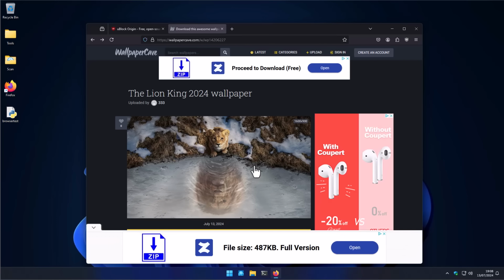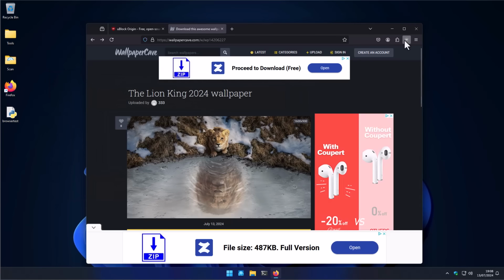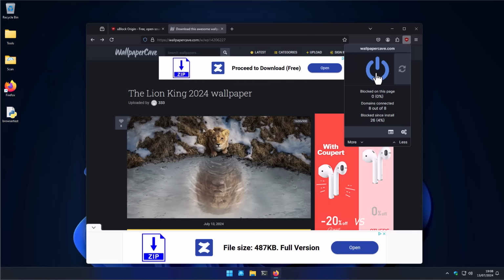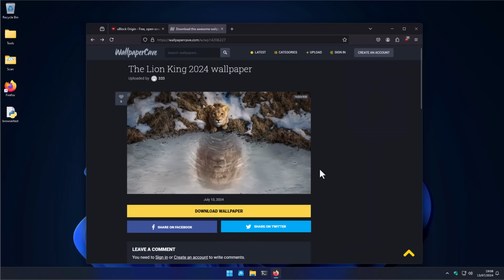Not good. Similarly, malvertising or malicious advertising, where threat actors buy ads on Google for popular software, replace it with their own malicious versions, all of that can be easily blocked if you have an ad blocker. So for example, if we turn this on here, refresh the page, boom, all of these ads are gone, and so is the adware that comes with it. But what we're testing in this video goes well beyond that. We're testing if an ad blocker is an effective shield against real malware attacks, not just whether it blocks ads that show up while you're browsing.